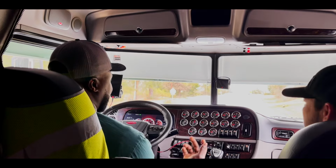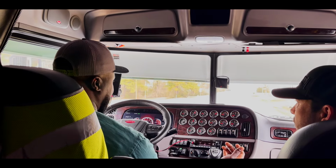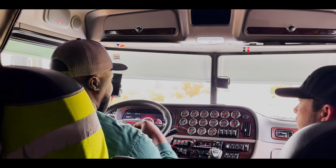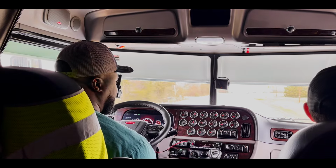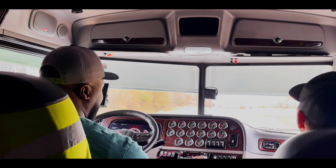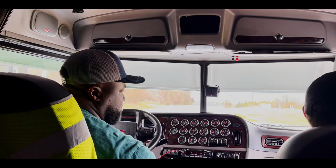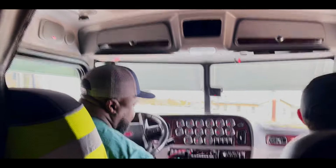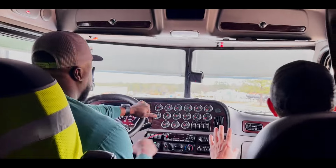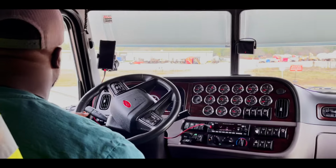Exactly. So I ended up getting switched fast to the rig side because one of my buddies who was working the rig called me to give him a hand at the saltwater truck. So I went there on the rig and I did a good job. And the company man said I did a good job, and he was like, hey man, you need to come and work on the rig side with us. And he made a call, and I was in the door when he made the call. That's pretty neat. This is a good home for you. Yeah, it is a good home.